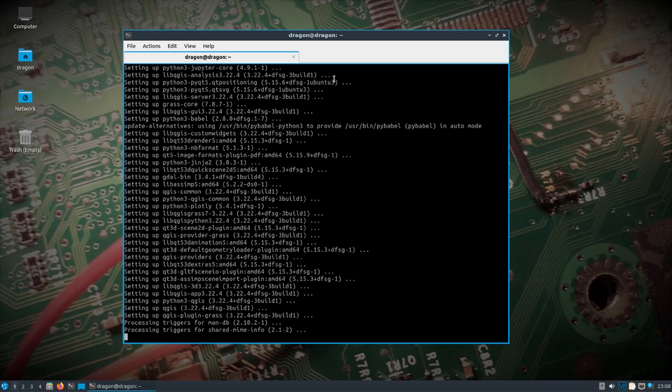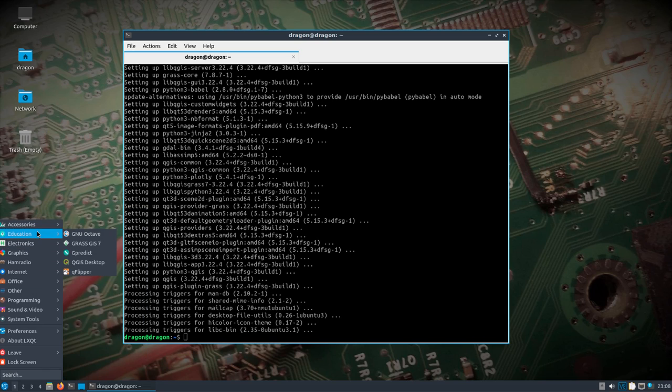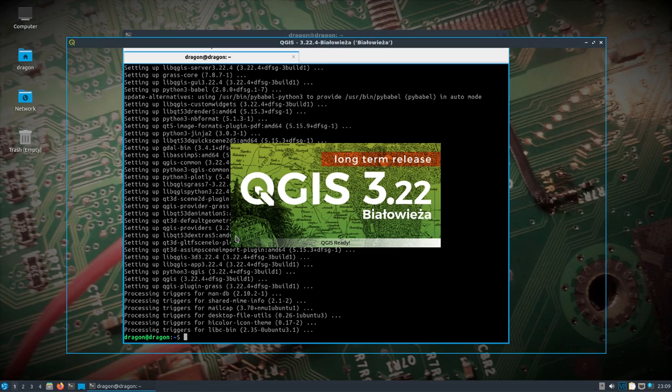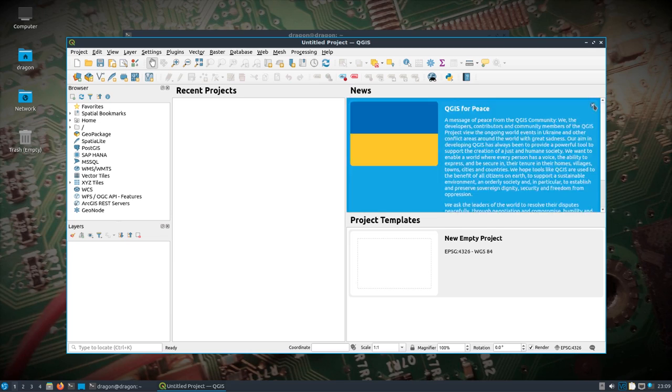Once this is finished, we're going to open it up and we're going to install two plugins that I found pretty helpful. So you can either start it from the terminal, or now if you look up under Education, we have the QGIS desktop. You can also see this build of DragonOS is going to have quite a few new things. Not to get too off topic, but Flipper. So anyways, we're going to load the desktop version of this application. You can see we got some news there. All right.